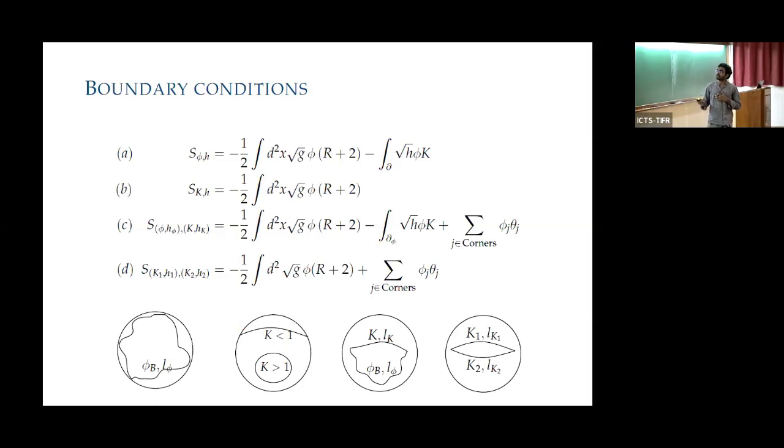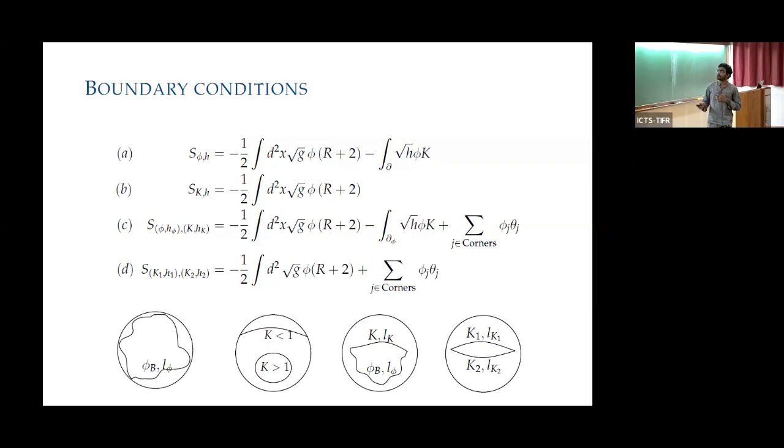The other possibilities that are of interest for us in today's talk are the last two cases, where we have part of the boundary with the dilaton and induced metric held fixed, and another part of the boundary where the extrinsic curvature and its induced metric are held fixed. This is case 3 here, and for that we need a Gibbons-Hawking kind of boundary term on the asymptotic boundary slice, and a corner term at these corners, and the extrinsic curvature slice doesn't require any boundary term.